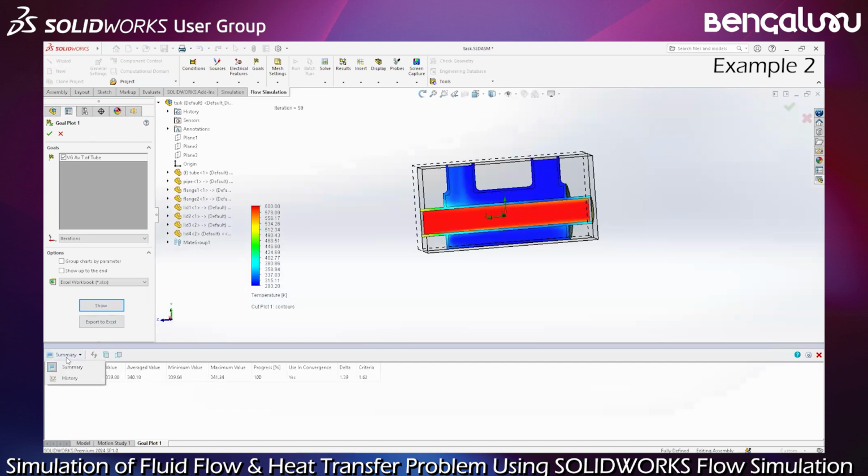And of course, you may get the history during the calculation before it converges, it crosses some min and max values.